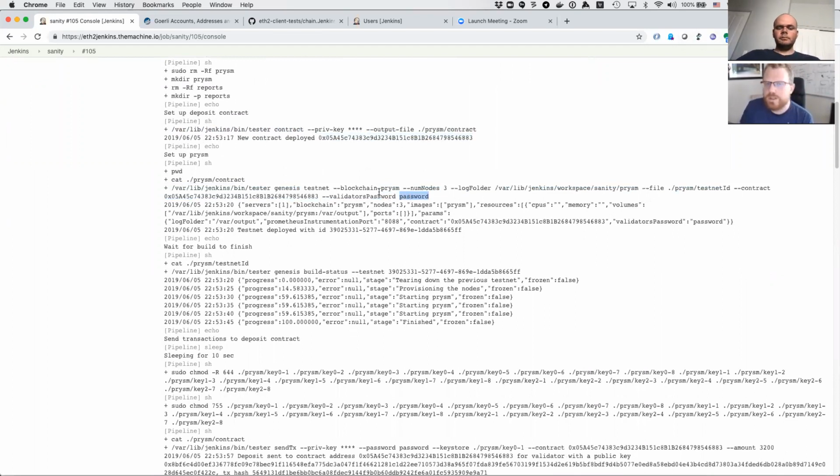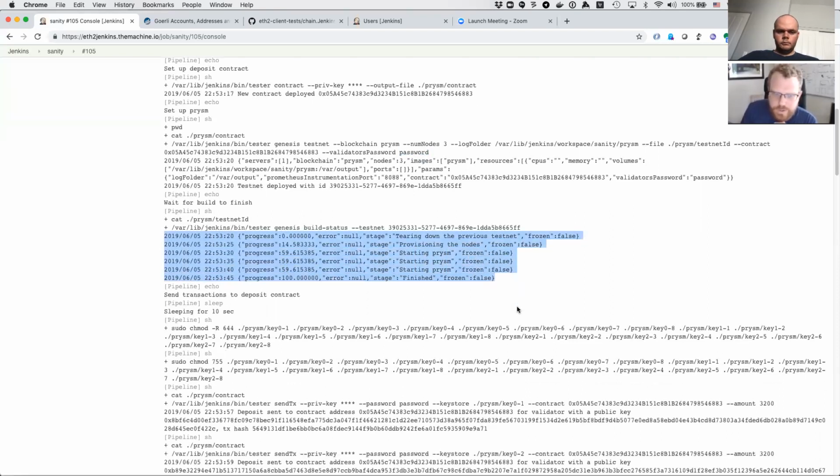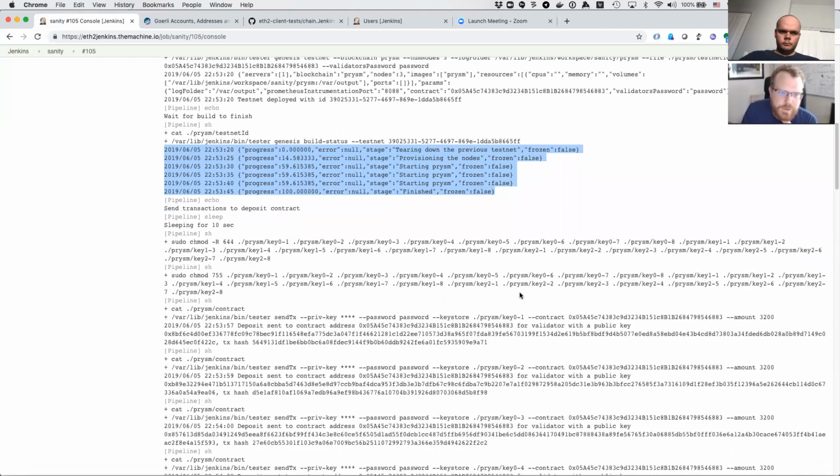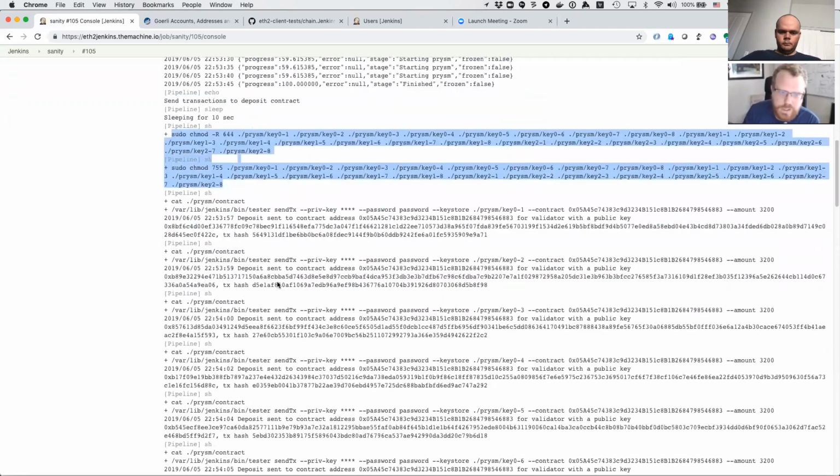It creates the 3 nodes for Prism, and then for each node of Prism, it's going to start 8 validators. So each of them have their own private keys, their own BLS signature, their own little environment for themselves. So because of that, we now have to wait quite a bit. So we actually have a wait period to make sure that we don't step over the build, as it takes a little bit of time for everything to start. What happens after that is that, during the process of that build, we actually generate all the private keys. To make it possible for us to access them as Jenkins, we have to change the rights. That's kind of a patch here.